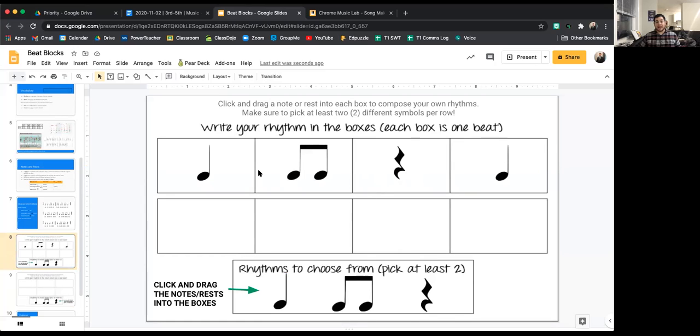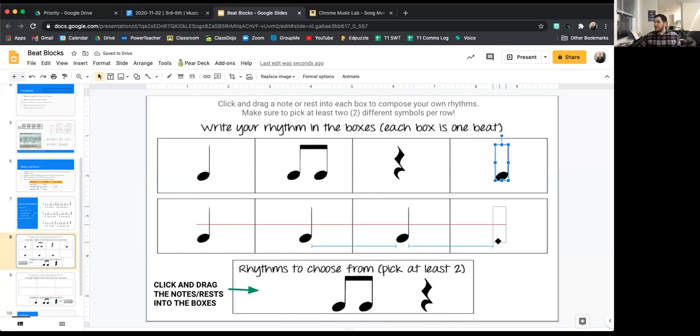Make sure you pick at least 2 different rhythms to put in each row. So if I only had quarter notes in a row, that would not be acceptable. But if I added a little bit of variety with some eighth notes or a quarter rest, then that would be okay.